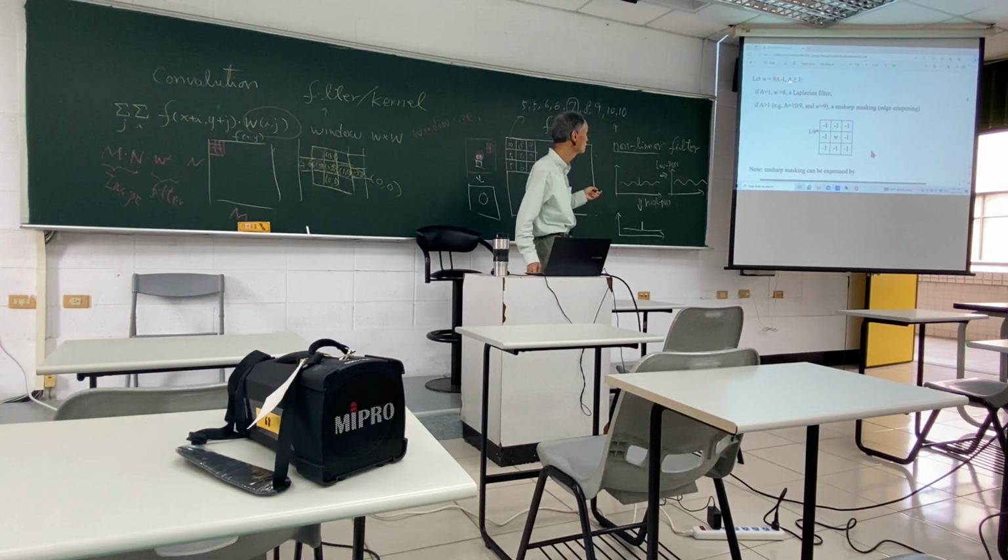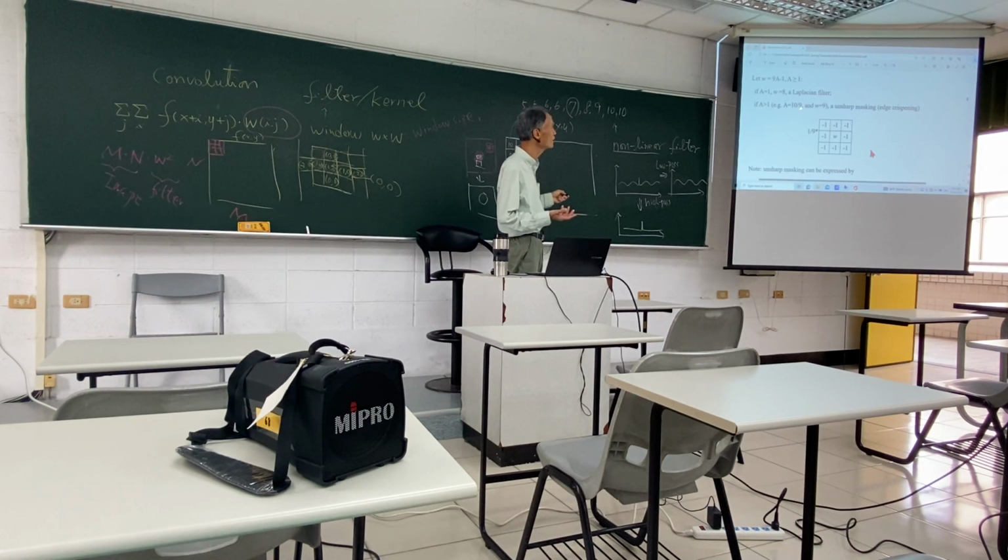So let's take a look here again. Then we can take a break. If I put the middle as W, as the value, and the neighbors as minus 1, then if A equals 1, it's 9 minus A, so W will equal A. Again, it's nothing but a Laplacian filter, right? An 8-neighbor Laplacian filter. But if A is larger than 1, for this case we simply assume A is 10 over 9. Then W will equal 9, which is larger than 8. So in that case, we put 9 here.